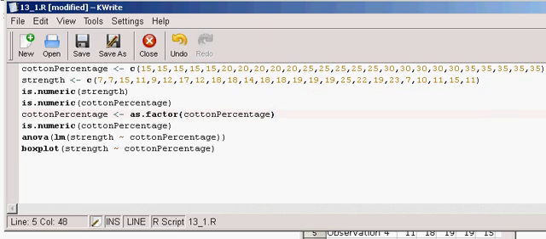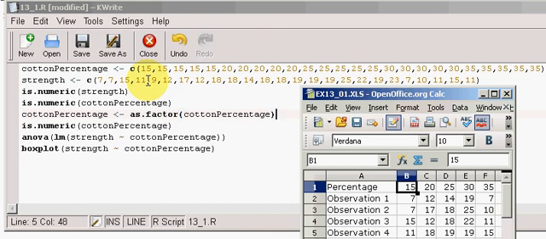So basically, what I did was I made a vector called cotton percentage, and I made copies. I'm sure there's another way to do it, but you have to group these together. You have to group the percentage with the observation, and I'll show you how to do that. Because these vectors have to be the same length, I just entered 5 copies of 15, 20, 25, 30, and 35. I'm sure there's a better way to do it.